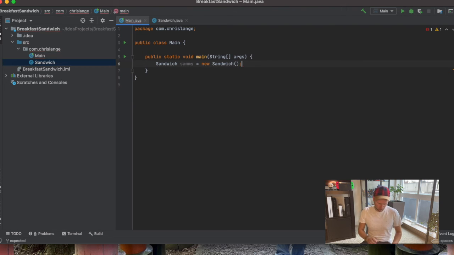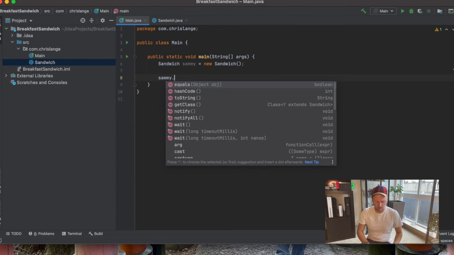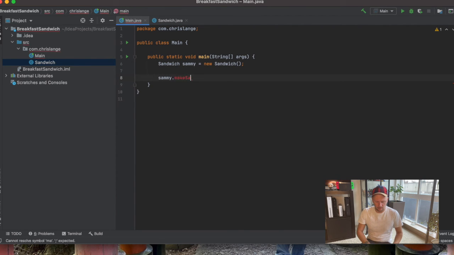And then you're going to assign it to a new, and then do the sandwich class again. And you can see there's parentheses at the end there, and that's what they call a constructor. And we'll get into constructors in our next video, but a constructor basically creates the object, and you can create your own constructors, but by default every class has one. And so this is just our default sandwich class. We're not changing anything, it's just building it as is, blank slate. And then we can do Sammy dot makeSandwich.